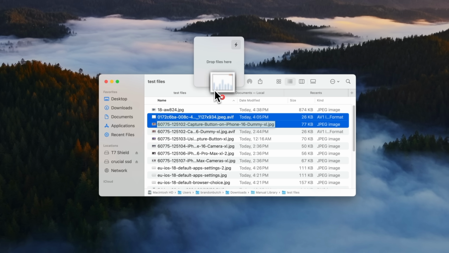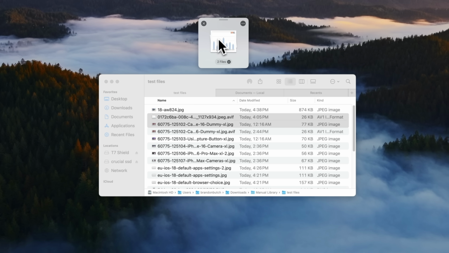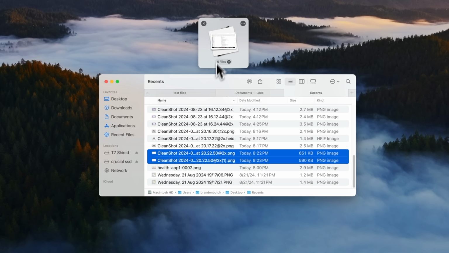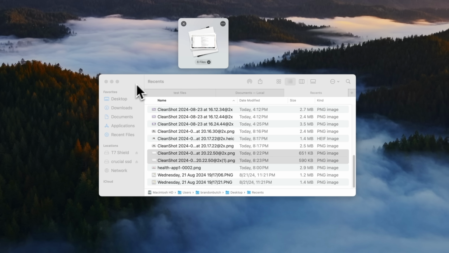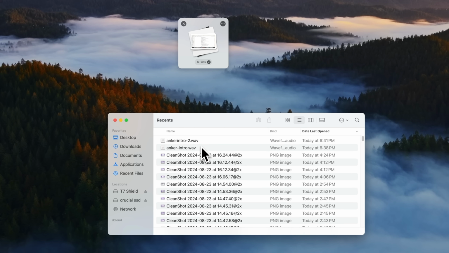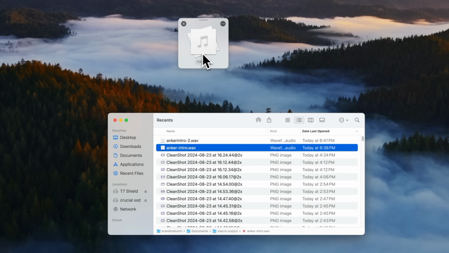It's a really nice UI here, and we can just drag and drop our files in this little Dropover box, and now we can do that for everything in here. So we'll take these files from 3 different locations and 3 different tabs, and now we have everything in one spot. Even if we click out and X out of Finder and go into a new Finder window, we can go ahead and add more files. We can continue adding files to this Dropover window.